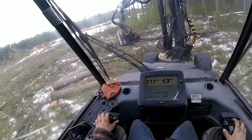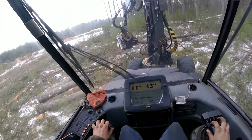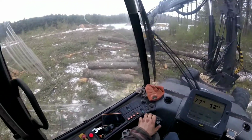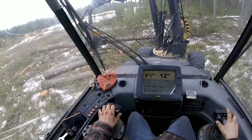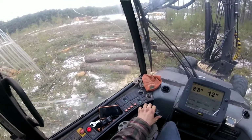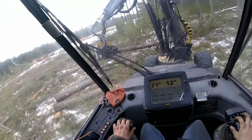That one's kind of crooked, but if I take this chunk out of it, it's a piece of lumber and not a piece of paper.